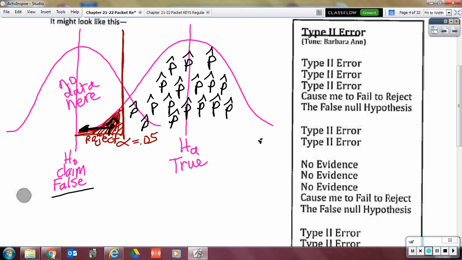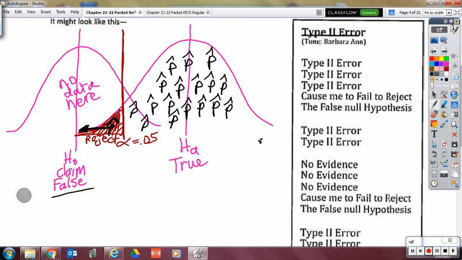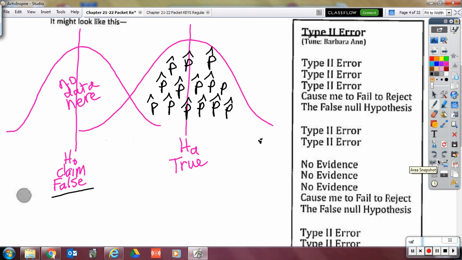I shouldn't have drawn a rejection region for the alternative, so that was my bad. So can we just back up real quick? Yeah. Sorry. Okay. We don't have a rejection region over here, so let's get rid of that. Okay, sorry. I know it's going to be in the video, but that's okay. Fixing that. Sorry, my bad. Here's the rejection region. The rejection region always has to do with the null hypothesis. Why did I put it for the alternative? I don't know. Okay? Silly me.